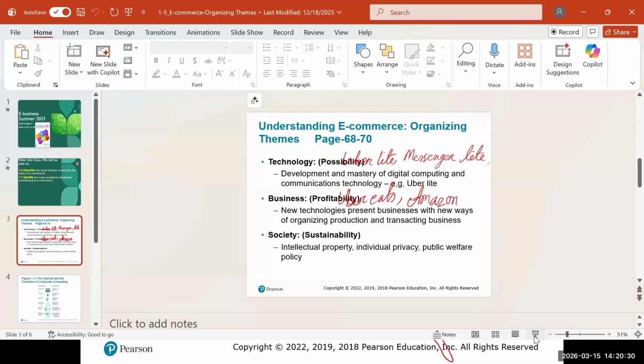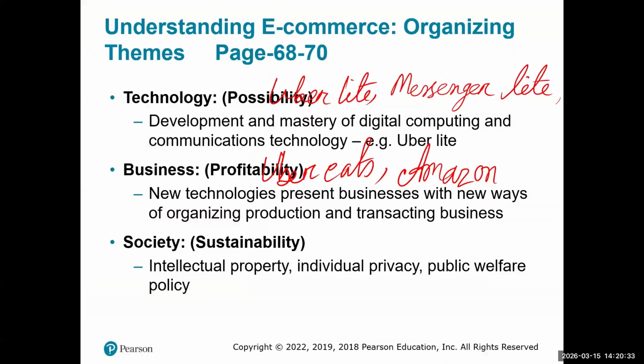Now, the last topic for discussion is just a short topic, a 1 or 2 page discussion. This is about the key theme for any e-commerce or e-business: when we think about the feasibility of doing business, in how many dimensions should we test our business model? We say that we should test it in 3 dimensions: the technology dimension, the business dimension, and the societal dimension.